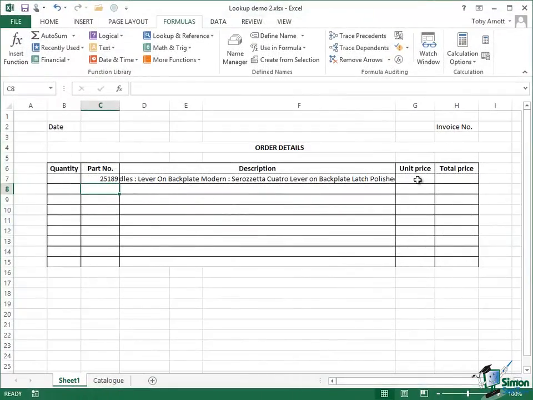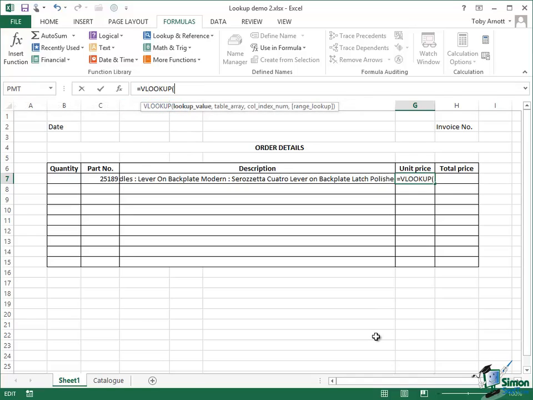Now let me deal with the price of this part. So again, it's going to be a VLOOKUP. I'm still looking up C7 in this case. I'm still looking in the parts catalogue. But this time the column that I need is not column 2, it's column 3, because that's the column with the price in it. And I still need false for an exact match. Tick on that, and I find that the price of that item is £13.33. Now, of course, I could enter quantity here and multiply quantity by unit price to give me total price.